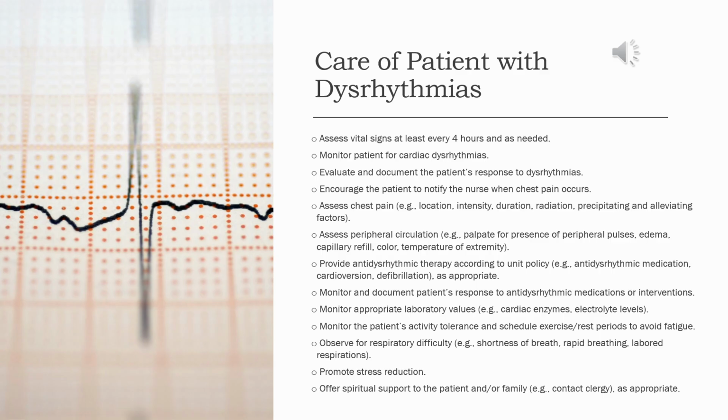And lastly, we need to look at stress reduction and emotional support. So emotional and psychological support is a very key part of our physical care of these patients. Anxiety and stress can exacerbate a dysrhythmia. So we really need to encourage stress reduction techniques like deep breathing, guided imagery, and even just simple reassurance to these patients. So big takeaway here, managing dysrhythmias requires a very comprehensive nursing approach. We need to combine vigilant monitoring, timely interventions, and holistic patient support.